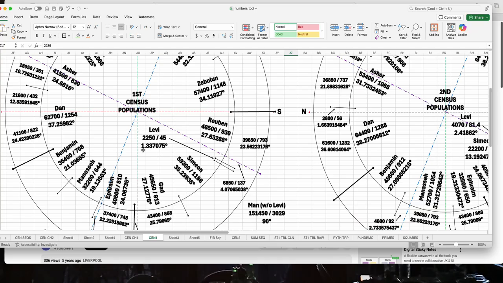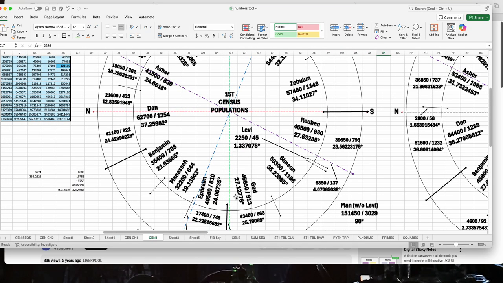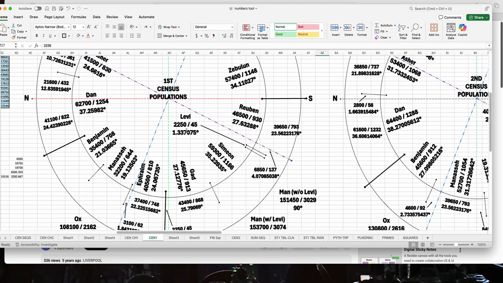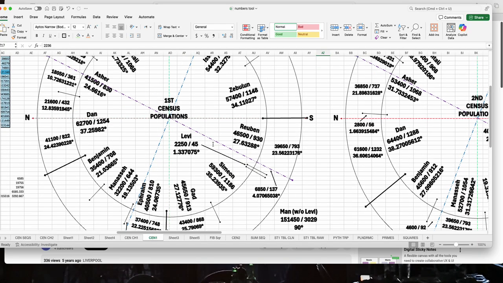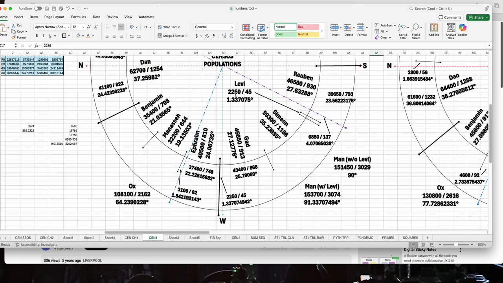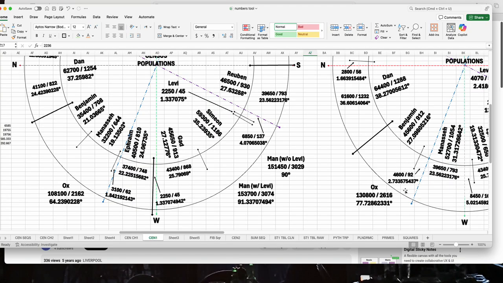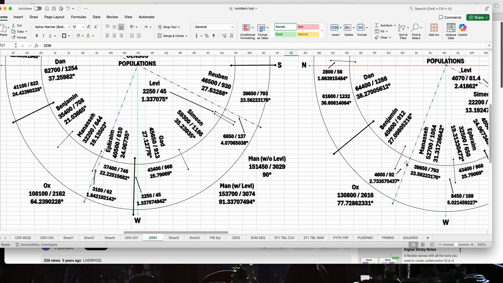What I meant to touch on in that last video was some of this that you find in the finding of Levi. When you find this number of 2250, this number is interesting in a number of ways. I think one of the connections was the 273, the moon sidereal numbers, which you find when you take the eagle grouping minus the man grouping, and you divide it by this number, you end up with 2.73 repeating. And you run into this number again here in this Manasseh North bifurcation, the second census. But you also find it right here if you subtract.